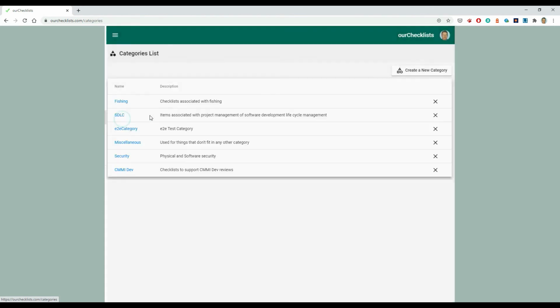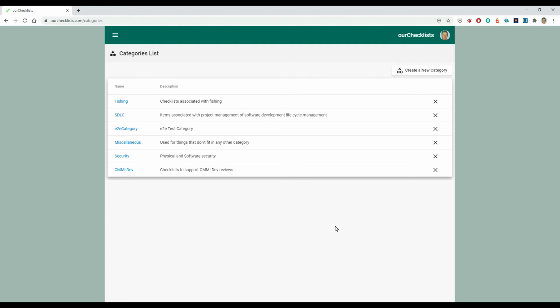Some of the supporting functions, again, a lot of these are just available to administrators or to users who have specific access to some of these functions. So, a list of categories. That's useful when you have different groupings of checklists used in, say, an organization. And even if that organization isn't a commercial one, it could be a club or something like that.